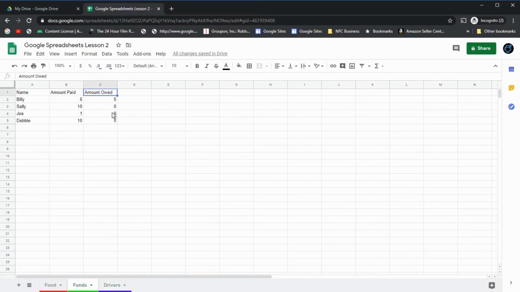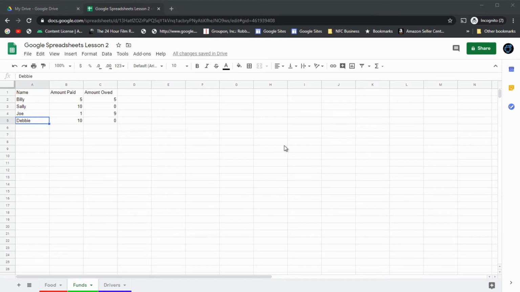Because when it comes to a formula, there's a number that's being displayed in that cell, but that is not the contents of the cell. The contents of that cell is actually a formula, which when it executes gives you what is displayed. And so, good to know, the formula content bar is how you can tell exactly what is inside any single cell.